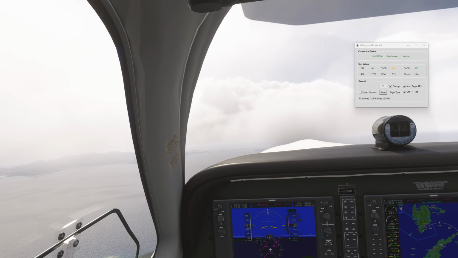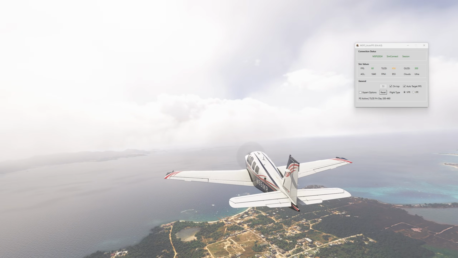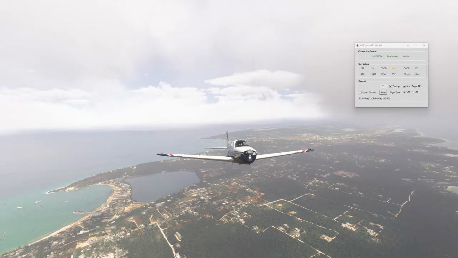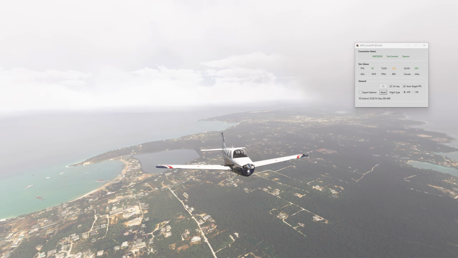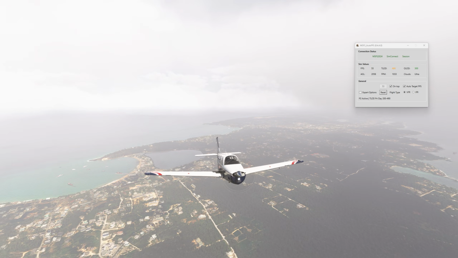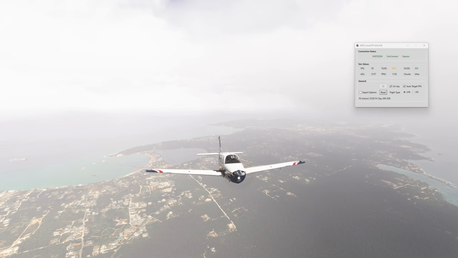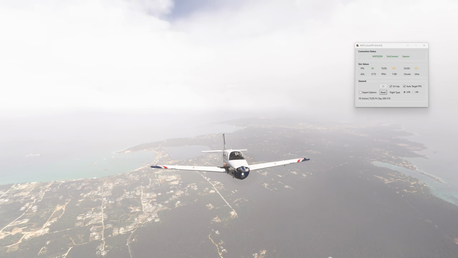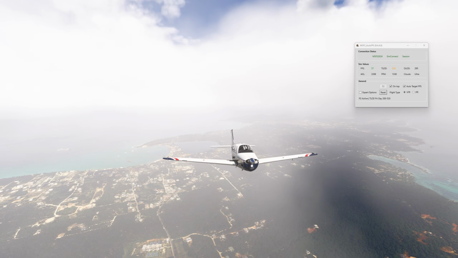And now my TLOD is up over 400 into the 450s. We'll go outside and take a look here. TLOD is coming up on 500 now. It's absolutely amazing. I'm getting just super smooth performance.